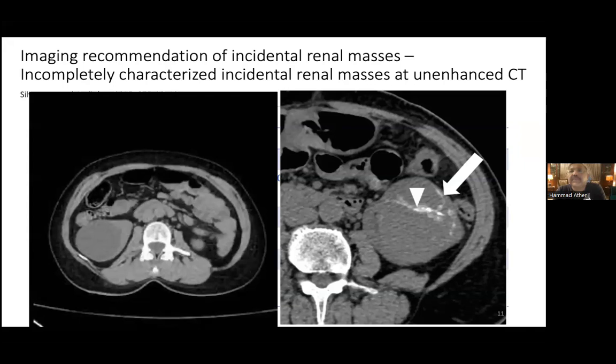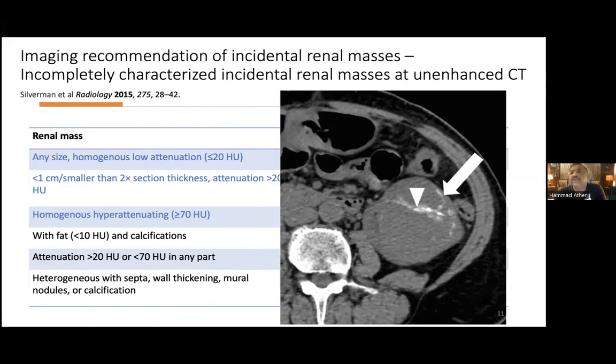So it's not very infrequent that you do a non-contrast CT for flank pain, suspicion of stone disease, and you find these lesions. And these lesions, like the one that you see on the left side of the picture, and then there's another one which is relatively more complex. You have to make a decision what kind of further imaging is needed, if at all, because these are very frequently seen observations. And if it is required, what kind of imaging is required.